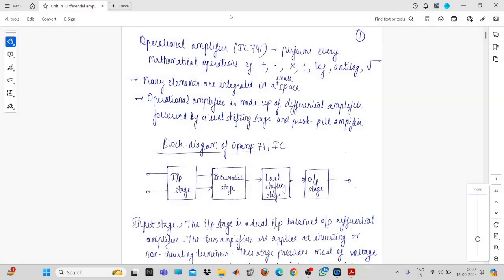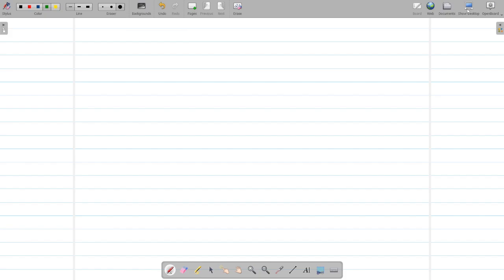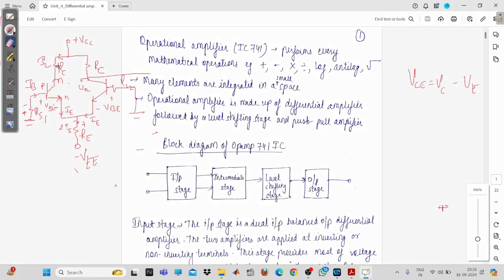Now, how to find the collector voltage? Just a minute, I'll take a new color, that will ease our process. This is VC and this one is VE. So how to find VC? We take this section out. Even in the classroom I did this. This one is RC, then you have VC. I'll draw it in this fashion, so it looks like this condition.